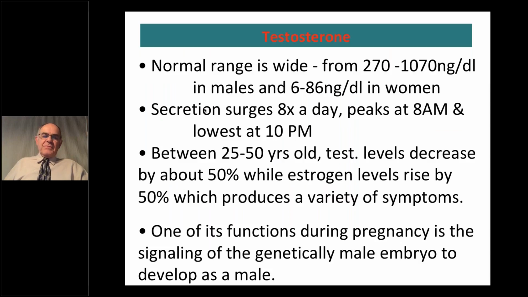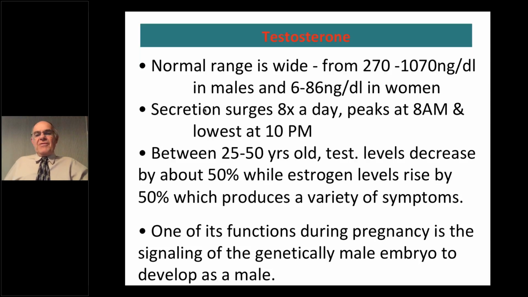So, men and women, obviously, you see men have a lot more than women do, which is expected. And there's a secretion, 8 times a day, peaking at 8 and lowest at 10. So, several times a day you get this burst. It's not just like, oh, you take testosterone and this is what happens to it. No, it's this, because that's the way our endocrine system is supposed to be working.